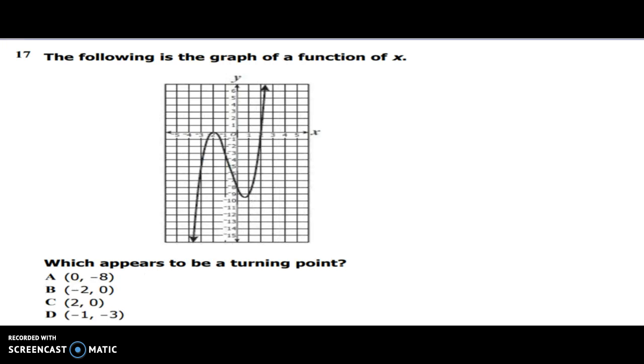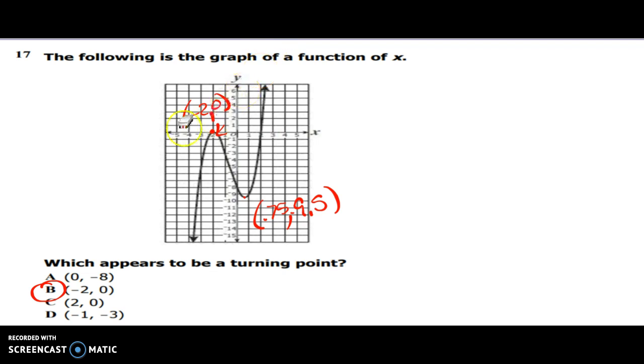Remember what we talked about when we're talking about graphing of polynomials? What appears to be a turning point? Remember, turning points is when the graph is going one way and then turns and goes in another. This is a turning point at -2, 0. This is also a turning point down here at somewhere about 0.75 and about -9.5. And the one that we have that's one of our answers is this. Remember, this is also when it sits directly on the graph. This is called a double root.